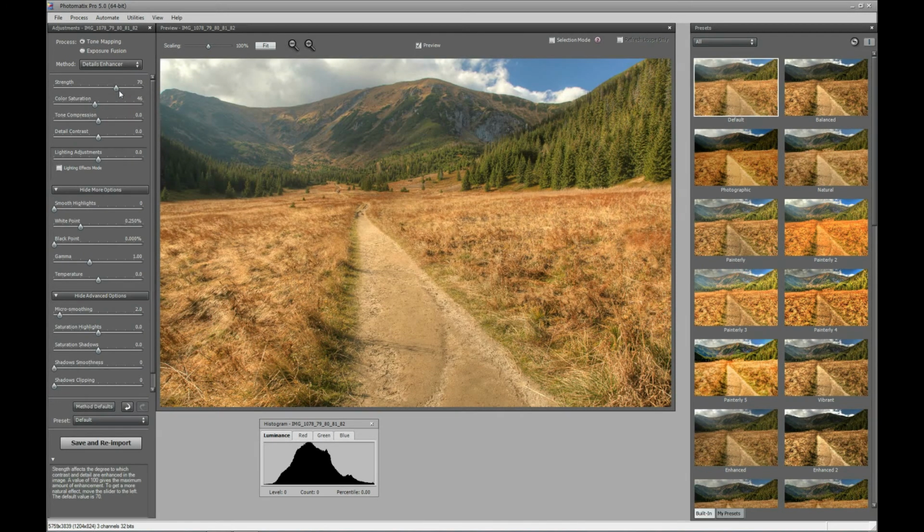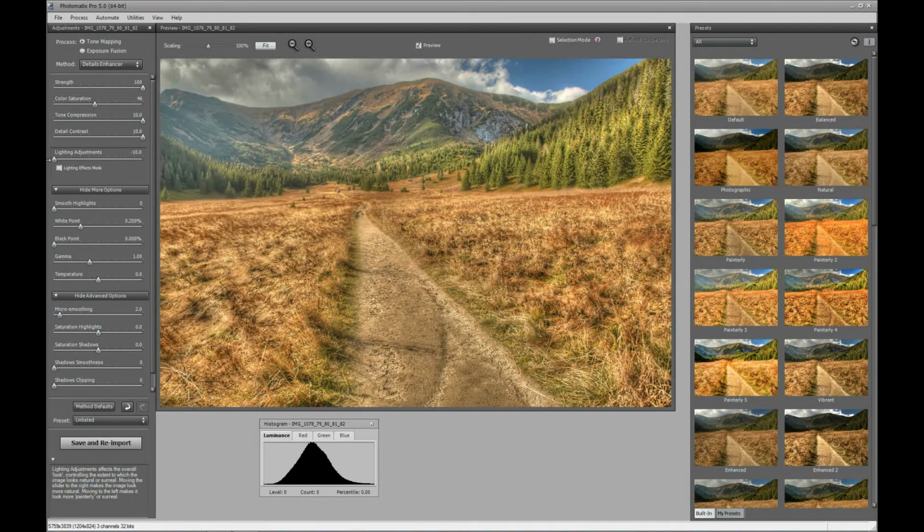I will show you by doing. Okay, it's very surreal, and unfortunately many people create such images. It's not good.